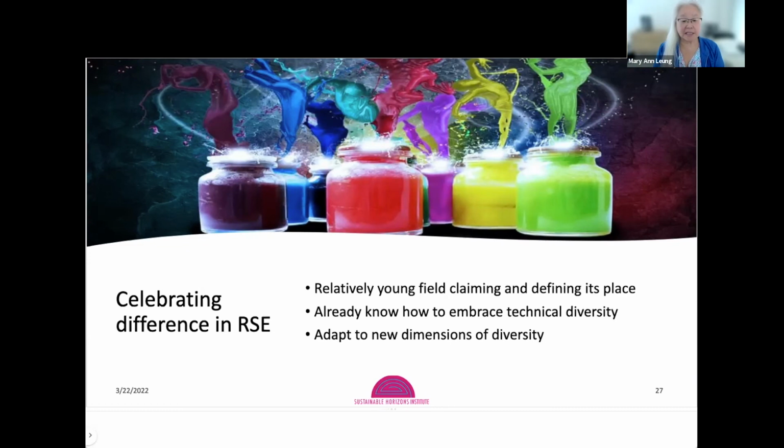I think that could be facilitated by thinking about all the things that you do to embrace technical diversity and how that can be adapted to new dimensions of diversity. So with that, I will close and pass it back to Jeremy. Thank you all for your attention and for participating in my many polls and activities.